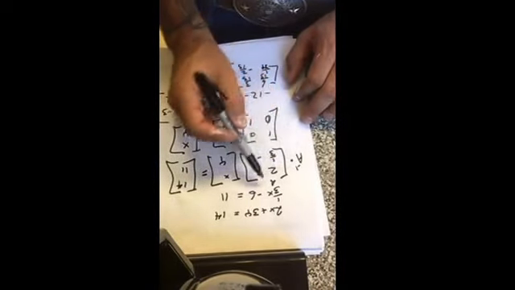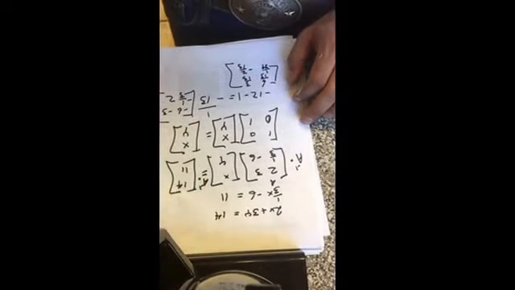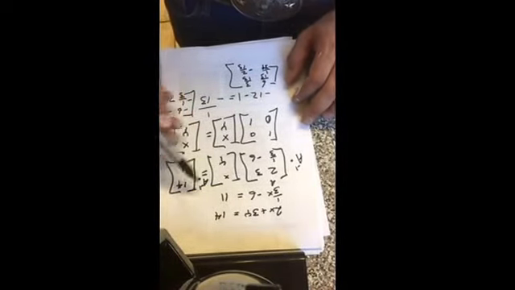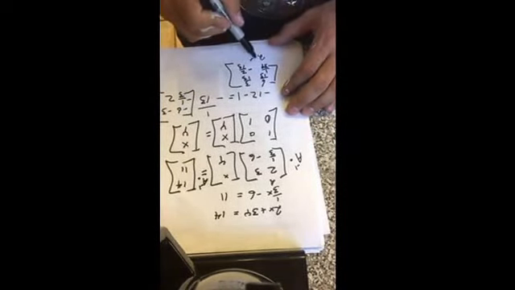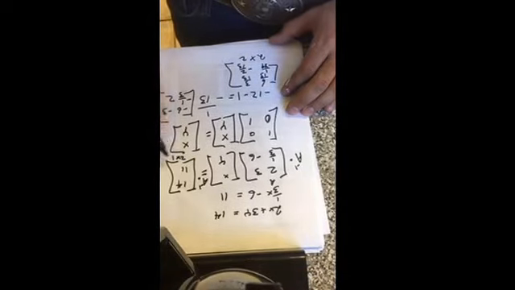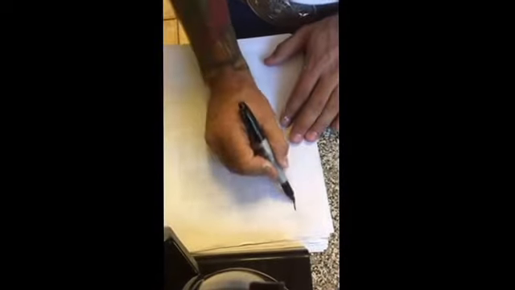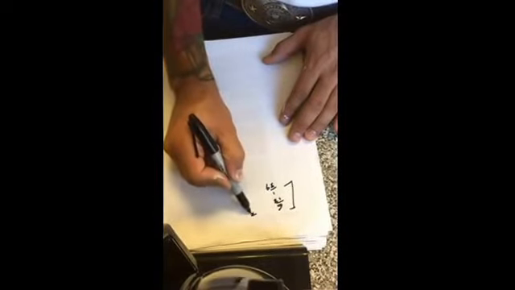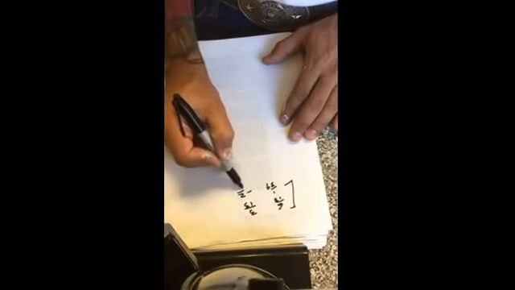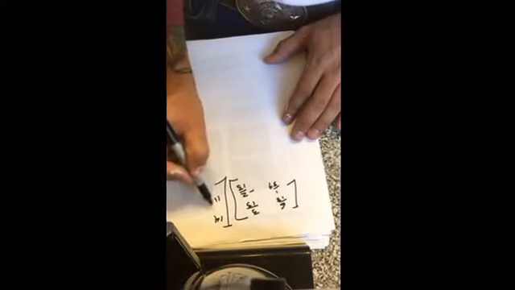If I multiply this by the inverse of matrix A, I have to multiply this by the inverse of matrix A. When we do this, in order to multiply it, I have to do the inverse first. If you don't do the inverse first, you can't, because this is a 2 by 2 and this is a 2 by 1. So if I do this one first, I'm not able to multiply, which means I have to do this one first. So I'm going to do my inverse matrix, which is 6 over 13, 1 over 39, 3 over 13, and negative 2 over 13, times my solution set, which was 14 and 11.